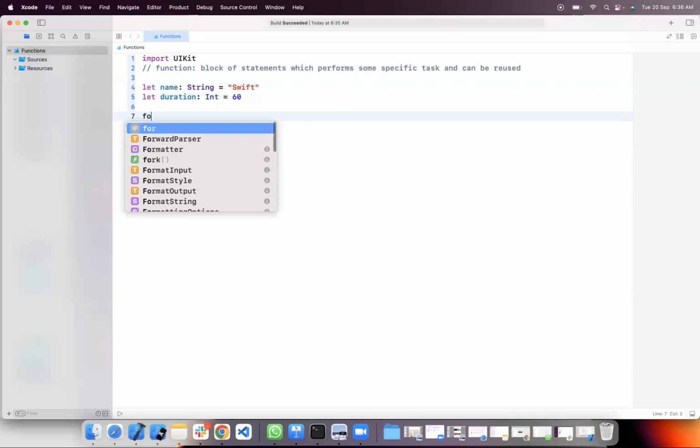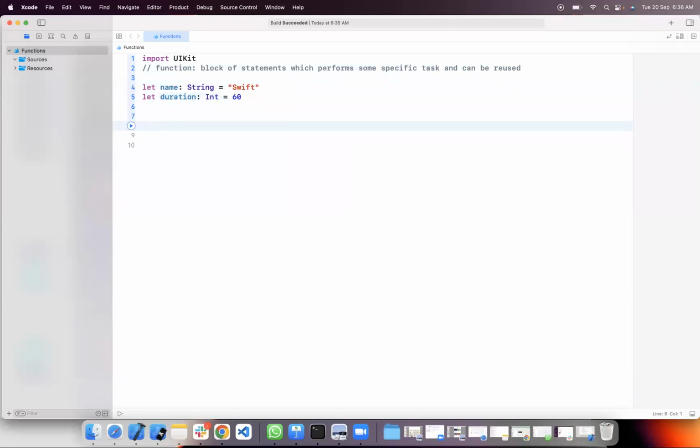I want to display this. How to display? I can print: course name is name and course duration equal to duration.